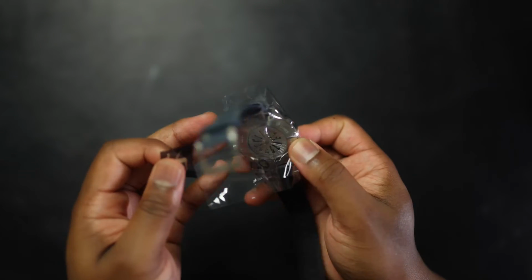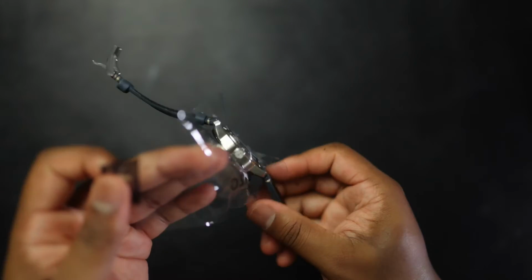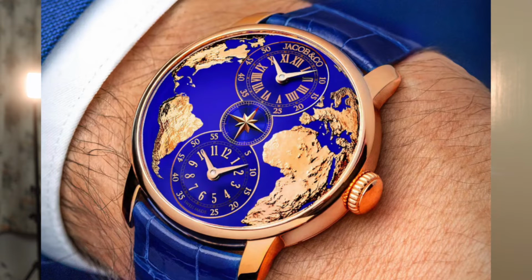Now, I get a sense with Oblvlo that they're very clearly a kind of Jacob & Co, Hublot, RM homage brand. But with this watch, the closest watch that I could find was this. A watch I definitely see clear differences between. Again, as an enthusiast that despises rip-offs as much as the next guy, this has enough of its own DNA as I need to see.